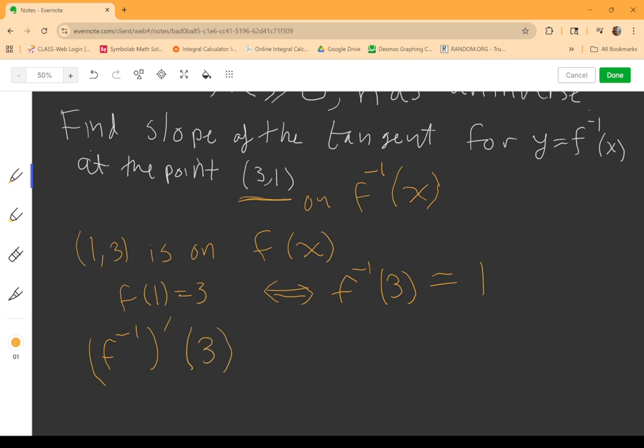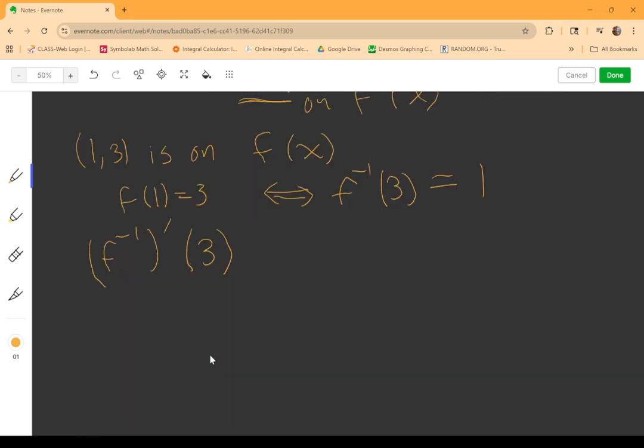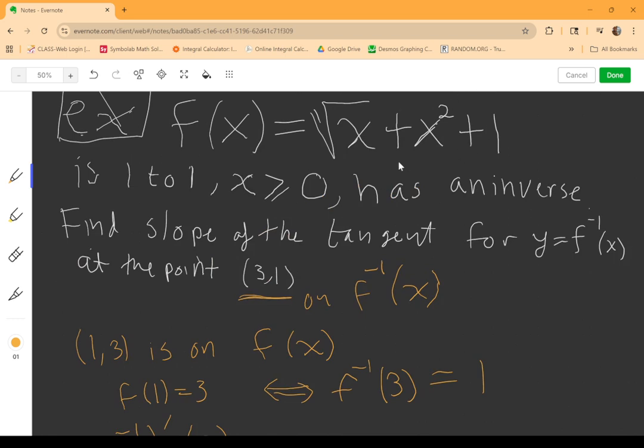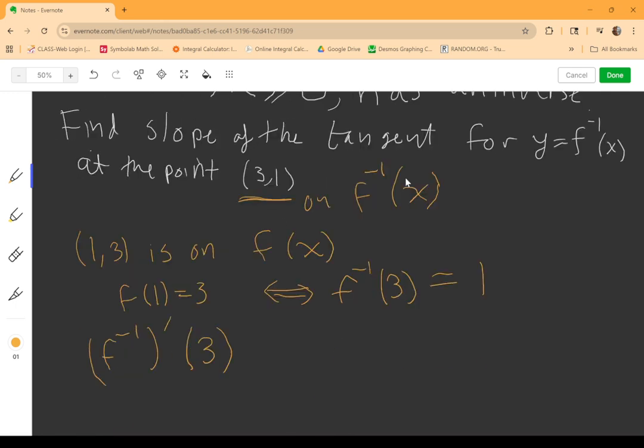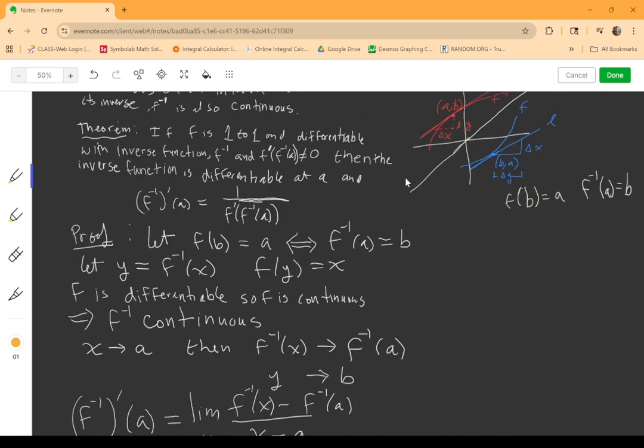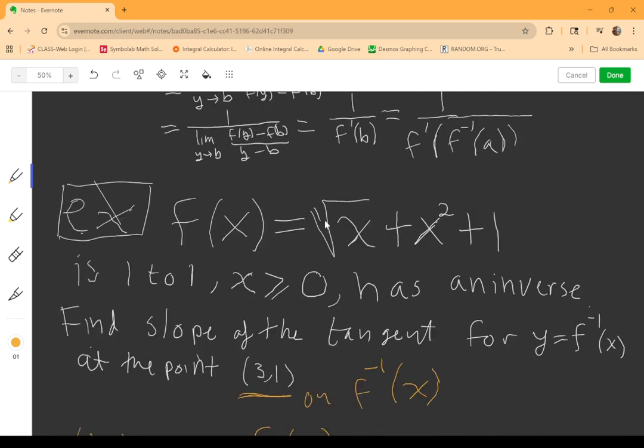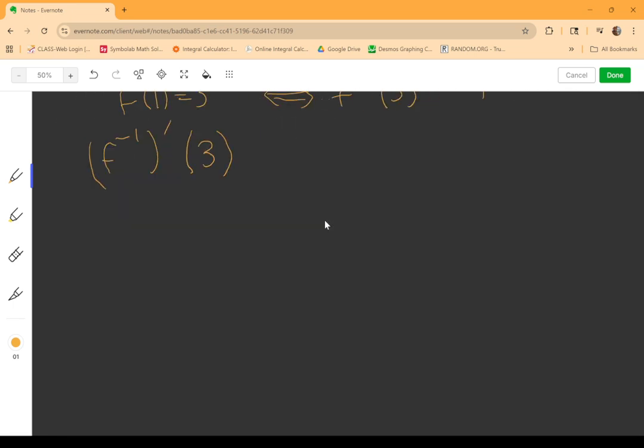Now if I didn't have the theorem above, I would start by trying to find the inverse, then take the derivative of that. But looking at our function, that looks rather challenging. We have a square and a square root. So I'm not going to do that, and I'm not going to find an inverse. This theorem that I have out here allows me to bypass that. Instead, I'm going to find the derivative of f, which I can find, pretty straightforward here.